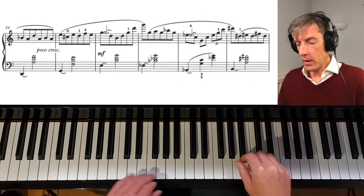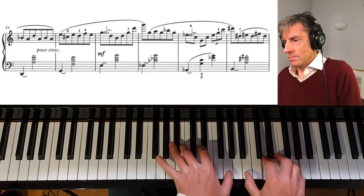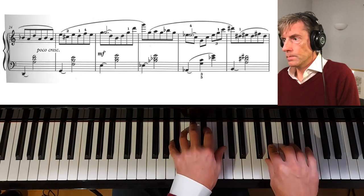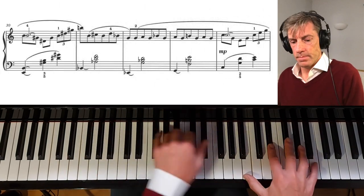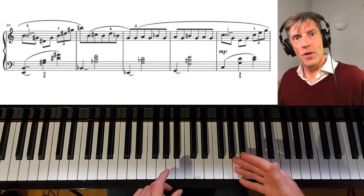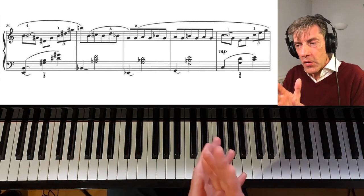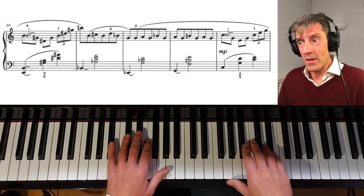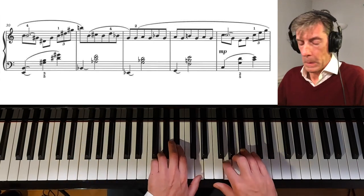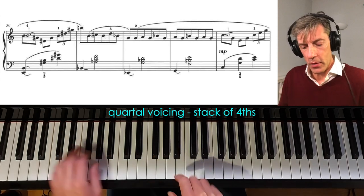Let's go through it again, top of the page. Lots of pedal. And don't be tempted to go too fast on those upward arpeggios. We're going at a practice speed here, but measure them precisely at this point in the learning process. Notice that chordal voicing, stack of fourths.